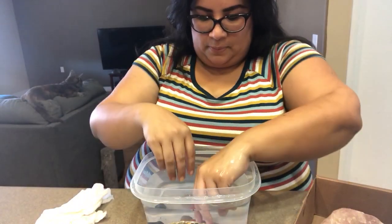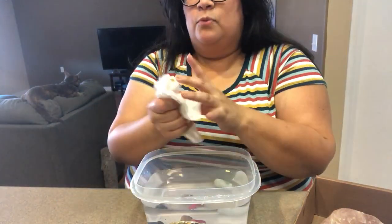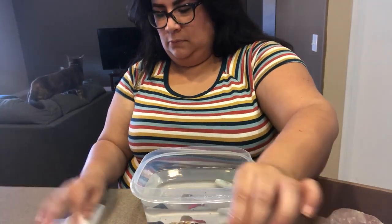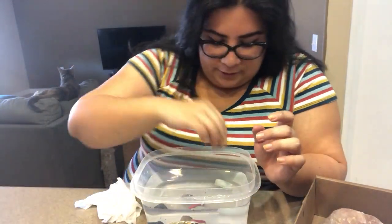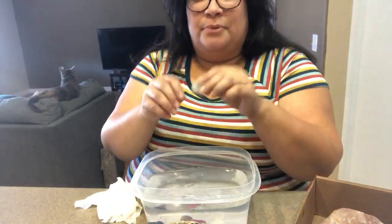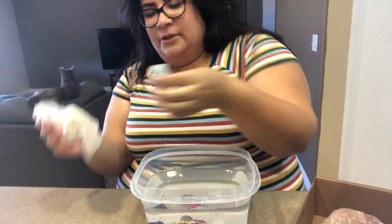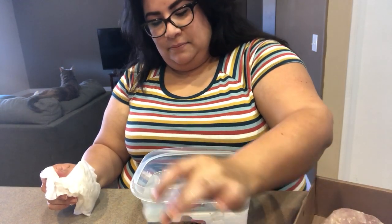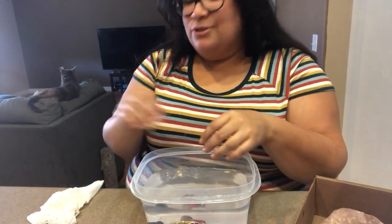So if you have a large crystal collection, you guys, just pull out the ones that you use the most, whether they're in your readings or you keep them with you in your purse. I keep certain crystals in my purse all the time or in my wallet. Those you should be cleansing all the time because they're constantly being used. And it's also charging them.